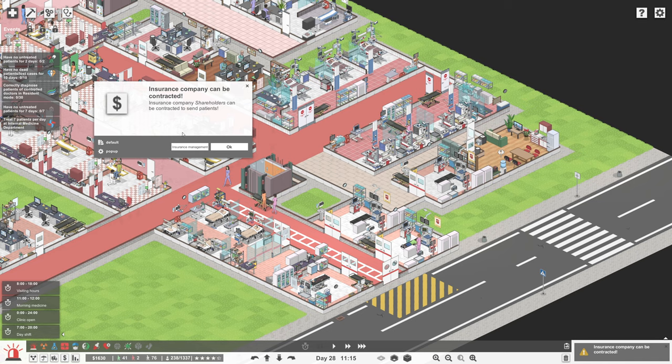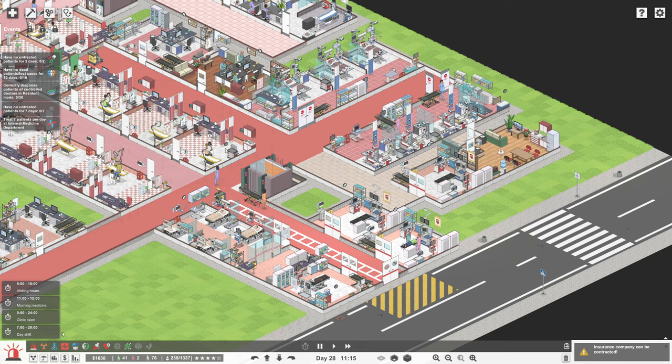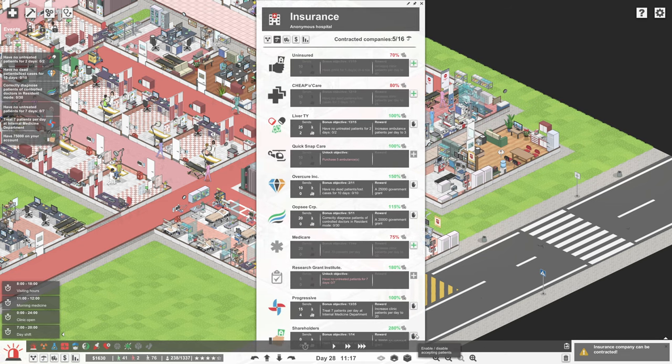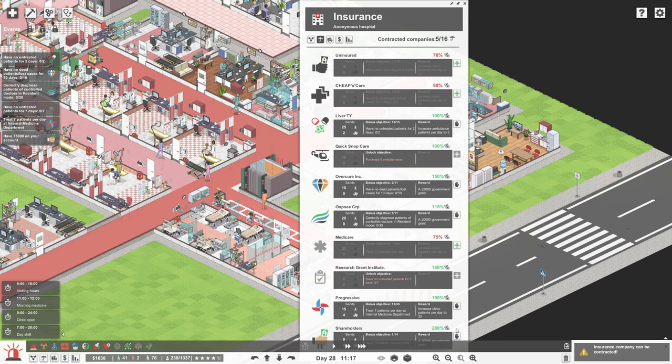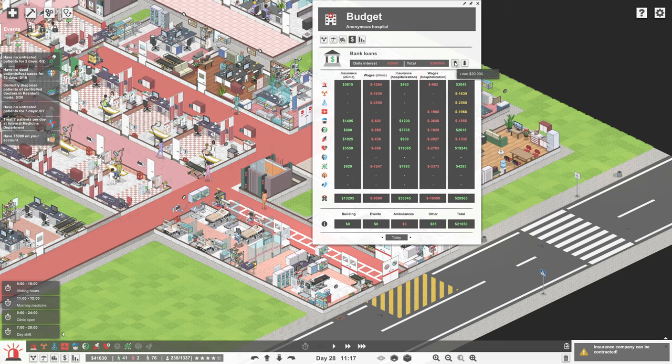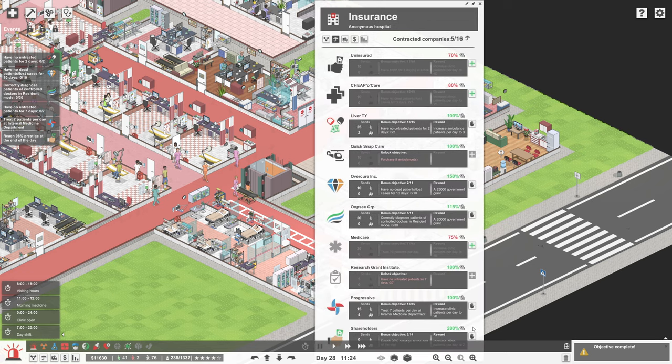Hey, look at this. Insurance company shareholders can be contracted to send patients because that means that we have treated 1,500 patients. Okay, shareholders, let's bring them. What do we need? Have $75,000 in your account and you get a 30,000 government grant for that. I mean, surely that's easy to do. Right? Hey, it's literally that simple. Okay, I doubt that the other insurance objectives are going to be that simple. What's the next one? Reach 98% prestige at the end of the day. I mean, to be honest, that's doable.